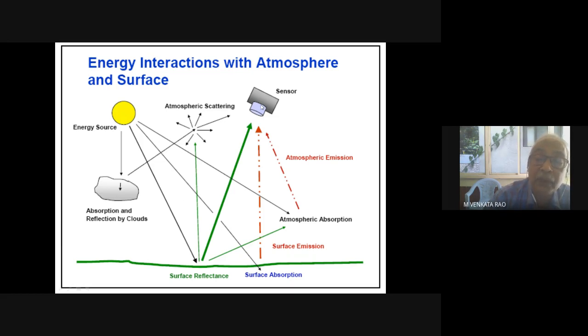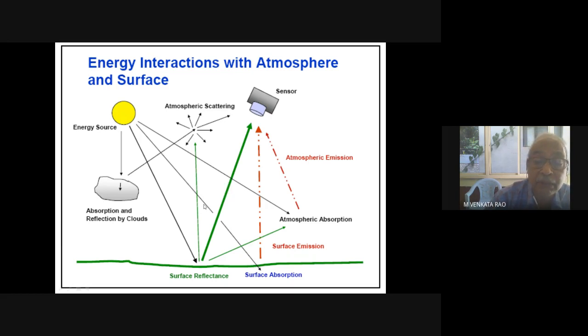Our interest is to measure the radiation coming from the various features on the earth, whether agriculture, water, or urban areas. We want to see the reflectance coming from those places. But in addition to that, there is scattered radiation, which we call path radiance. The path radiance also goes into the sensor camera. So there are algorithms to compute that radiance and subtract it.